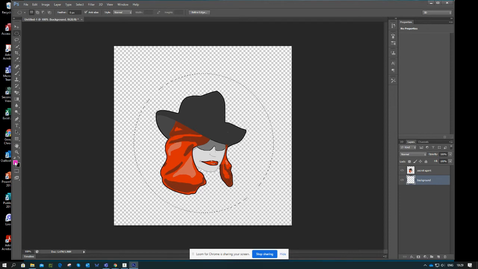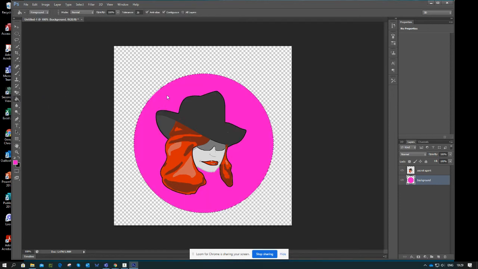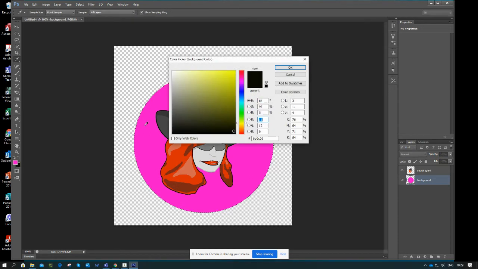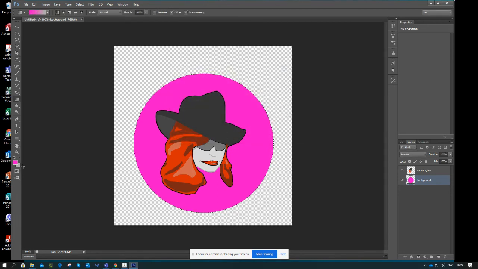And then you'll notice I've got the pink and I've got the black. So if I use the paint bucket tool and I just click in there, it creates a solid color one. But if I use the gradient tool, then you'll notice I've chosen pink as the foreground and I've chosen black. Let me make that a little bit more gray as the background color. And then if I just draw across the circle, it creates a kind of gradient effect. And I can go in any direction for my gradient. When I'm happy with it, then I can just go out of there.